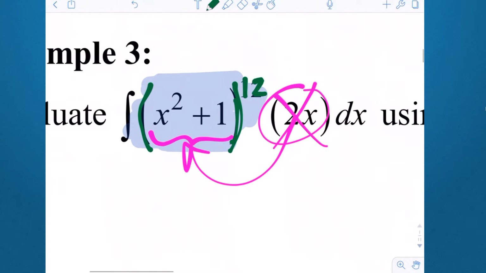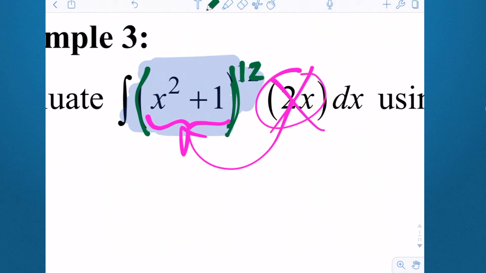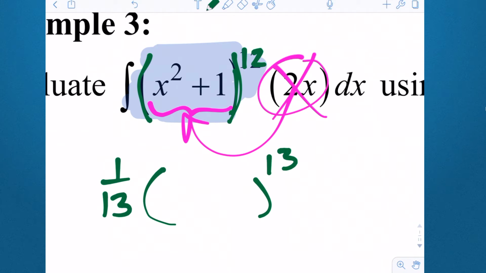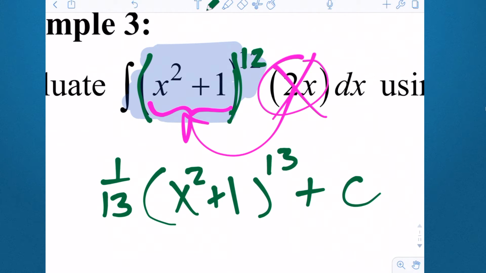Once you reconcile that, you're on to step 2, which is the rule of integration. What would be the integral of x to the 12th? How would you do it if it were just plain old x to the 12th? The antiderivative would be x to the 13th divided by 13, or times 1/13. Same thing here. We're just going to call it blob. So blob to the 12th becomes blob to the 13th. And then we'll put the reciprocal of that in front, plus c, and the blob just goes right there. And I claim that that's the antiderivative of what we started with.